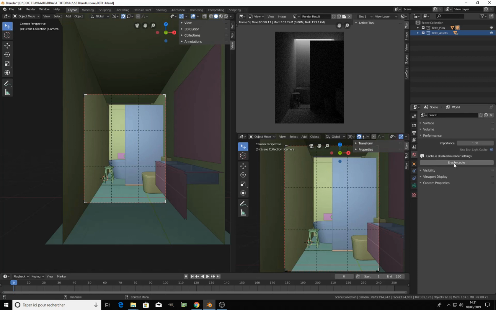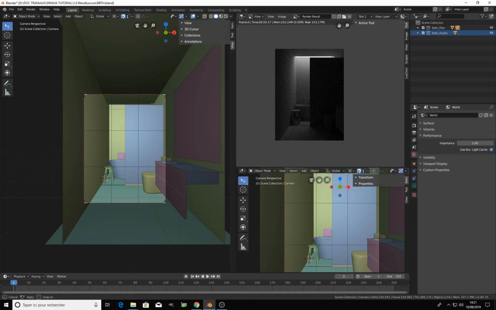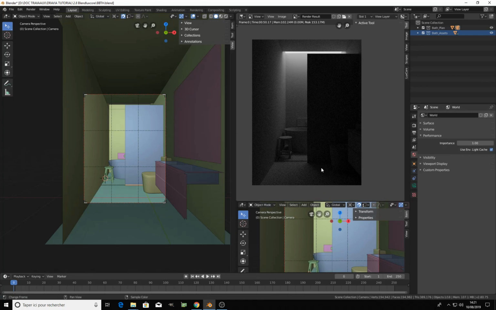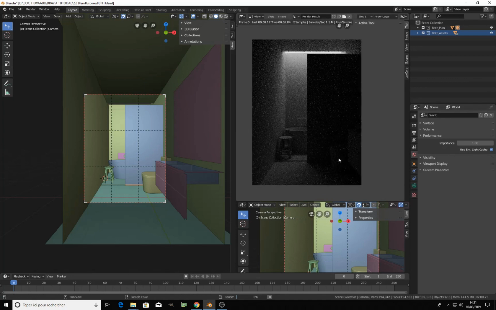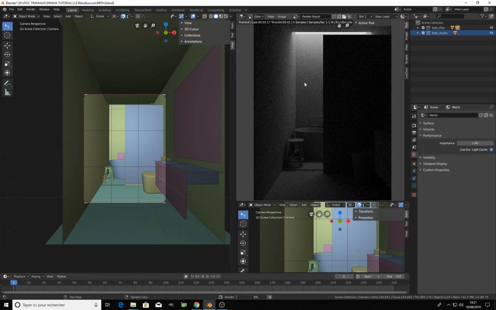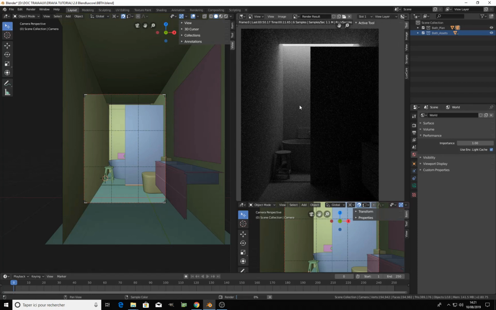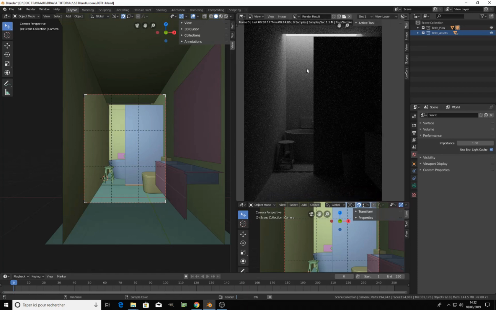Performance enable cache. This will help you to improve direct light sampling in interior rendering. So you click on it, and you have environment light cache enable. So as you can see, it is very fast, and you can see already that the render gets clean at the first sample.